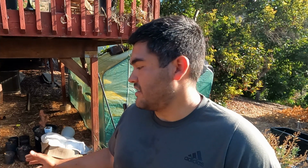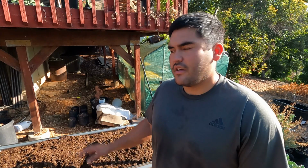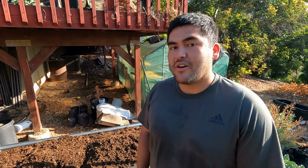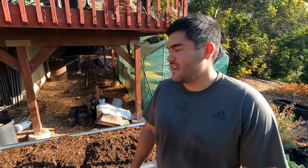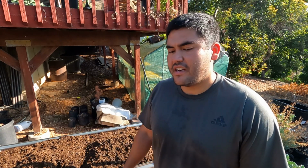I did fill probably a little bit more than half of it with wood chips. And then this is about 10 inches or so of manure and compost. And then the rest I filled up with this compost that I made. So now I just need to level it out, give it a good watering, and I need to put some kind of cover over it.